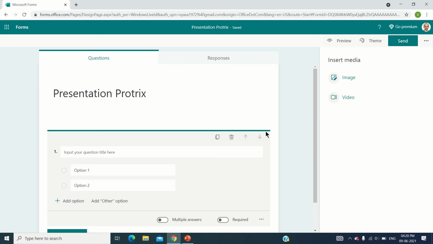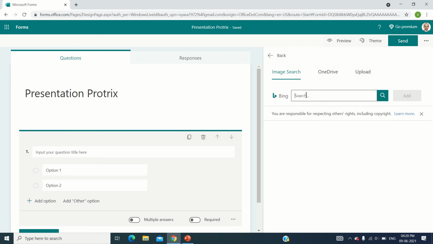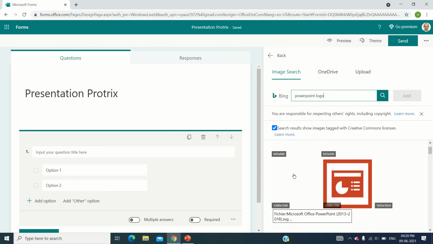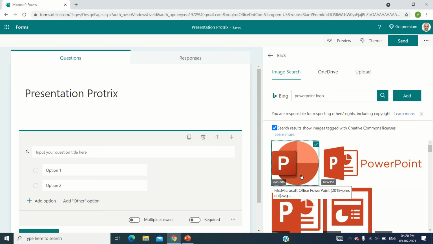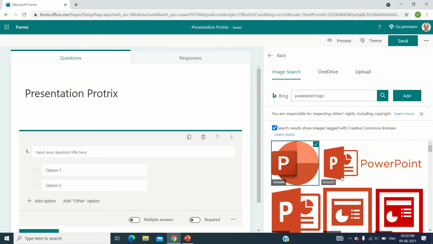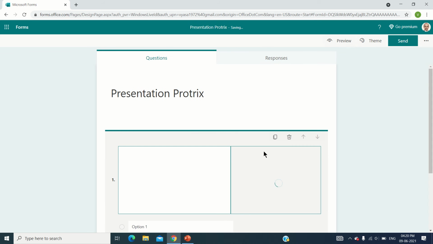And then you can even insert an image or a video. I'm inserting an image. It's loading. I like this image, or you can select any other image.